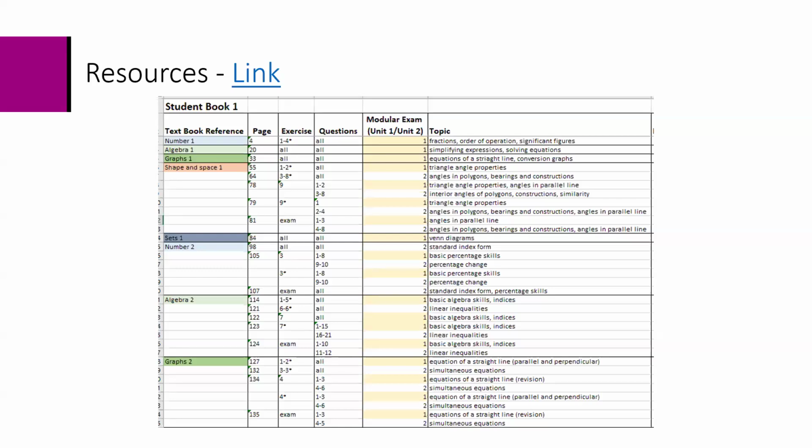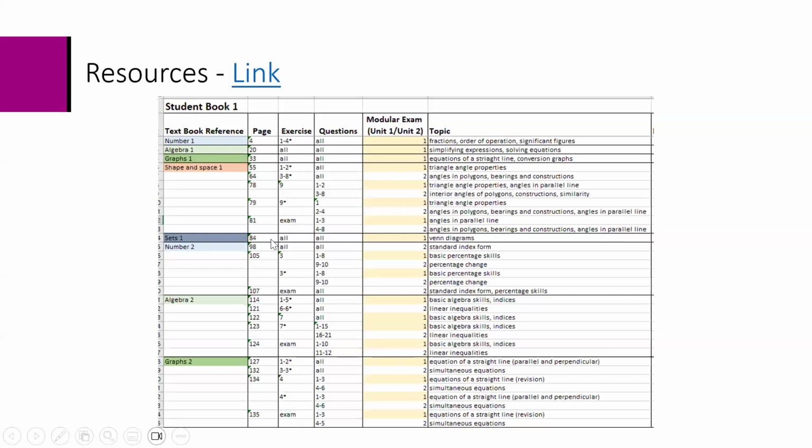The textbook team are working on a modular version of the textbook at the moment, but I cannot confirm a date. But we have gone to absolute detail here, question by question. That was 900 pages of textbook that needed reviewing question by question, which was a fun task. But hopefully you're going to find that useful.